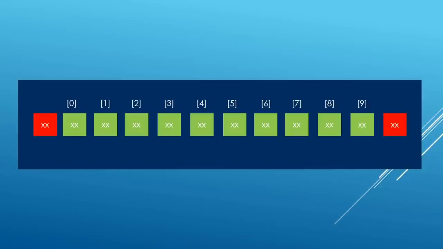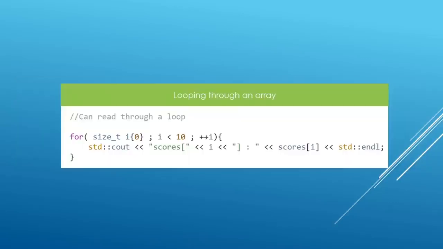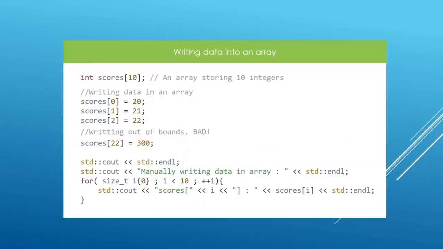Okay, we just saw that we could read data from the array using this angle bracket syntax. We can even do that through loops and read all the elements in the array. And this is how we could do that. You can see that the loops we learned about in the last chapter are starting to come in handy. Okay, we have seen how we can read data from the array, but what if we want to put something back in? What if we want to write our own data in an array?